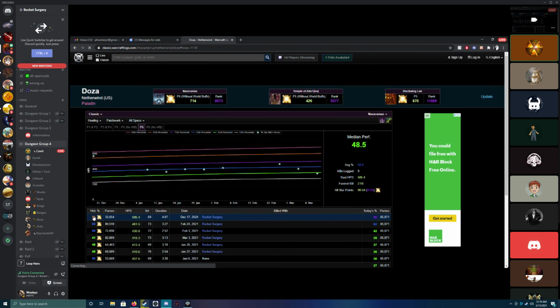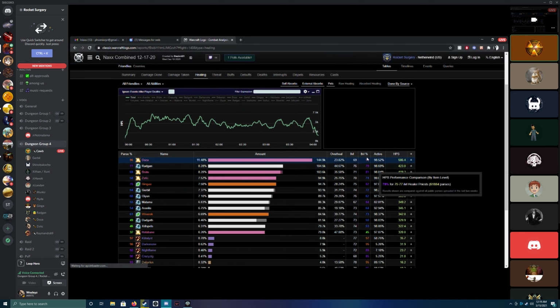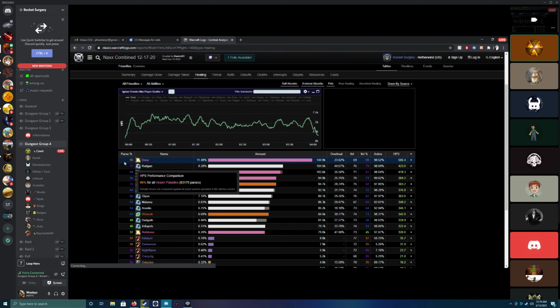So when you look at the parse column versus the item level column, the parse column is showing for all healing paladins, regardless of what their gear is. There's 83,000 logs for this fight overall, and you're in the 96th percentile for all healing parses from the paladins.